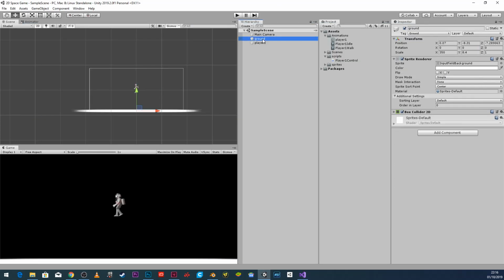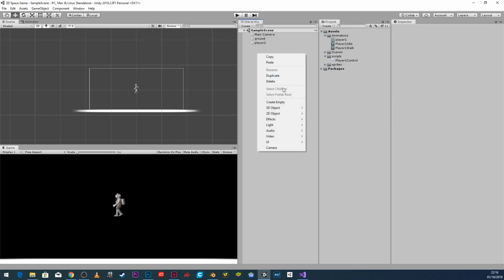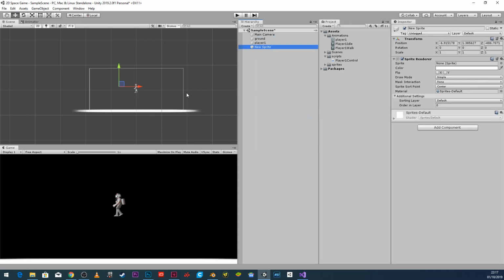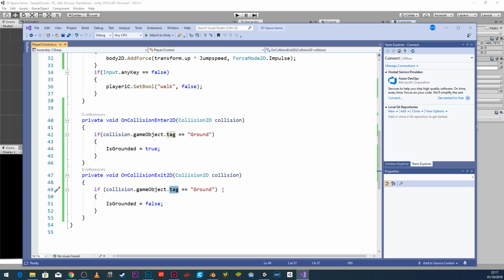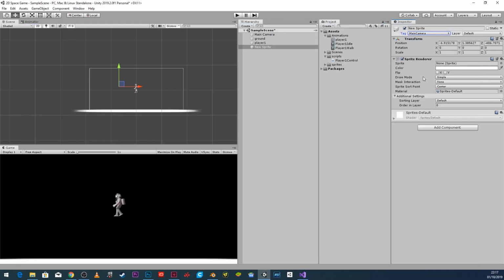This is my ground here, and it's got the tag ground. Let's create another random object here. I'll add in a 2D sprite, so it doesn't actually have an image in it, but it doesn't matter, it's an object. All objects arrive untagged. So I can add in any tag I want, and then I can refer to those tags in the script in inverted commas, as long as I spell them correctly. Or I can make a new one, which is what I did here. Ground is not a tag that comes pre-made in Unity. All the rest of them are.